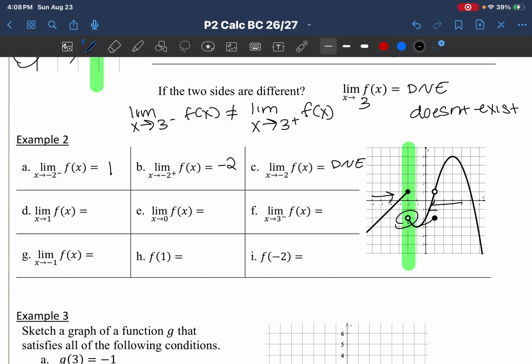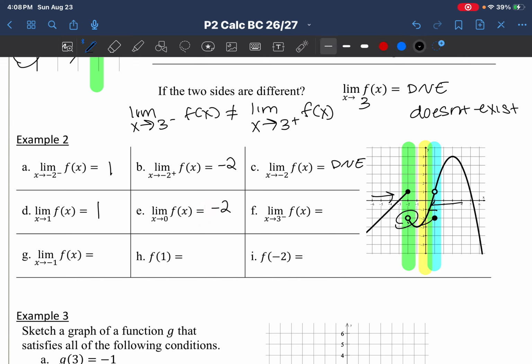Okay, so let's look at now as x approaches 1. So that's right here. As x approaches 1, we have to look from both sides. We look at the left, that's approaching 1, and the right, that is also approaching 1. So since they are both approaching the same value, the limit is 1. Let's look at 0. It looks like also at 0, especially since this part is solid here, no matter from the left or the right, it's still going to approach that same value of -2.